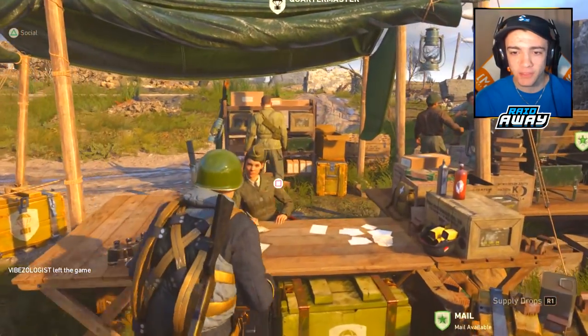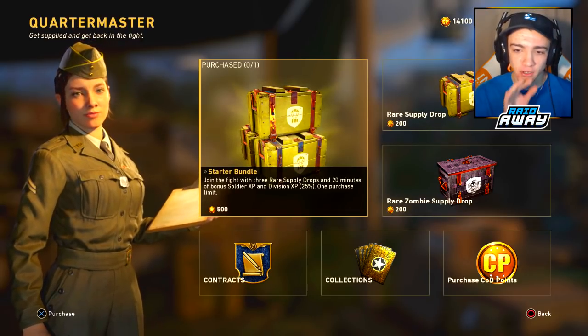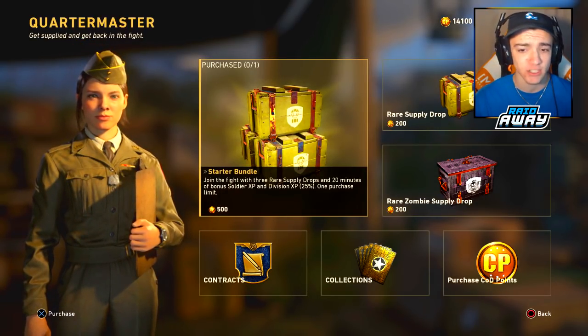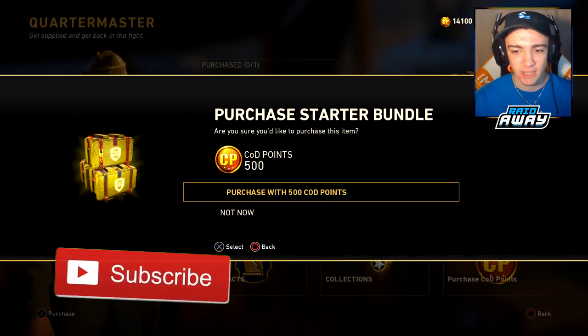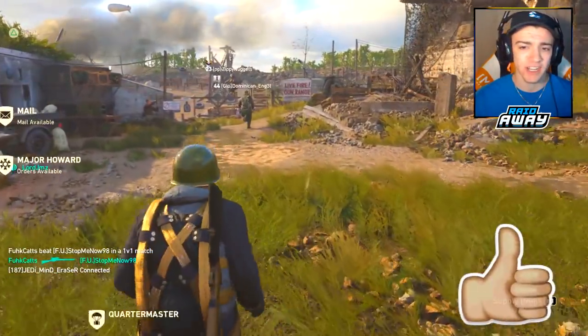All right, so I bought the COD points already. I have over 14,000 COD points on my account, so I'm pretty sure we could purchase just a starter bundle at first. It says join the fight with 3 rare supply drops and 20 minutes of bonus soldier XP and division XP. One purchase limit. So we're going to purchase this for 500 COD points. It's the starter bundle, so that's what we're going to do at first.